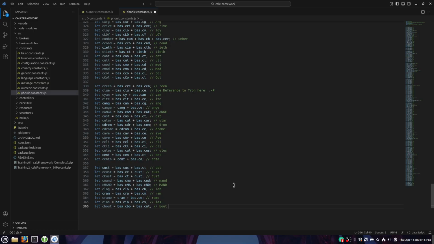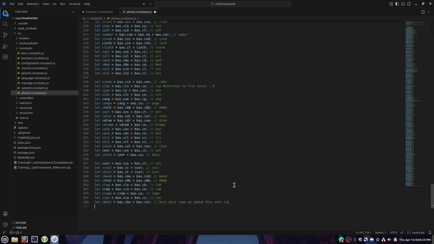And I had a note here on this one, another little joke. About time we added this one. LOL. That's the thing. When you're adding these constants, you go through and you're finding a new word, and you suddenly realize that there's a phonic that could be reused there that's probably important. And so you add it here. You come back and you check, and you're like, wait a minute, have I added it already?